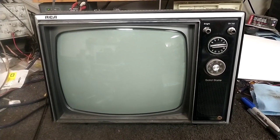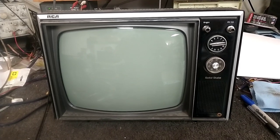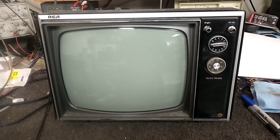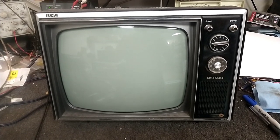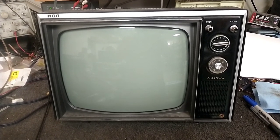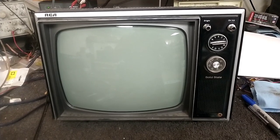So we need to do some troubleshooting on the vertical output stage, and hopefully it's something straightforward, but so far nothing about this TV has been straightforward. So let's take a look and see what the circuitry is like and see what our points of failure could possibly be.